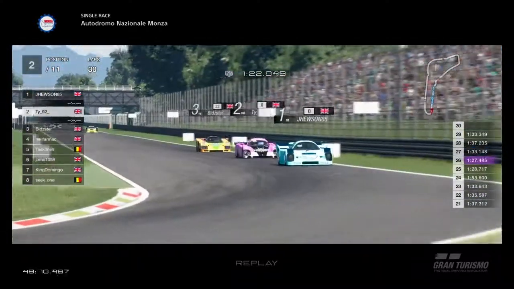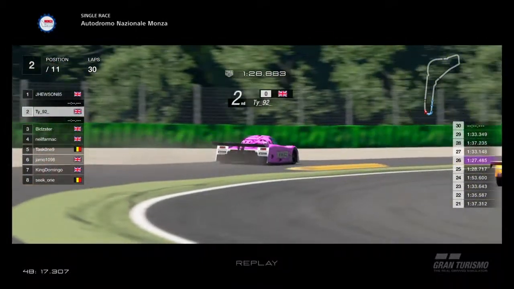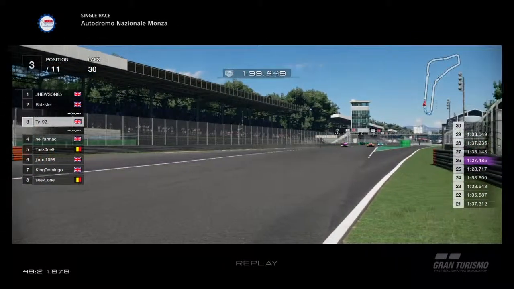As we quickly go back to the front, Jay Houston. Oh, Jay Houston's in front of TY. TY's running wide. That's going to let Bidster go through. We have to avoid the little hump there. Bidster goes through, I think. Yes, he will.